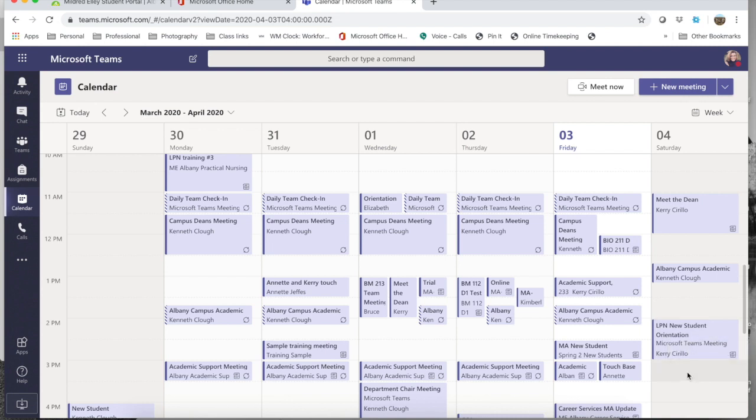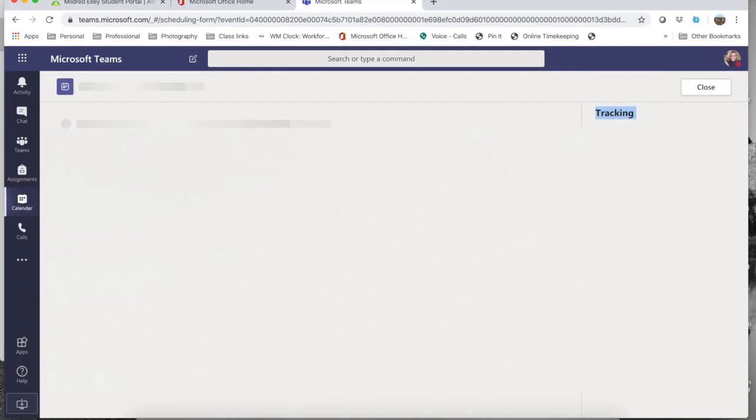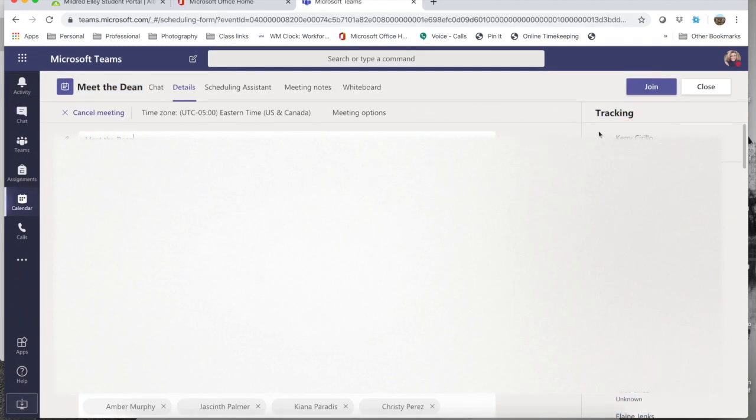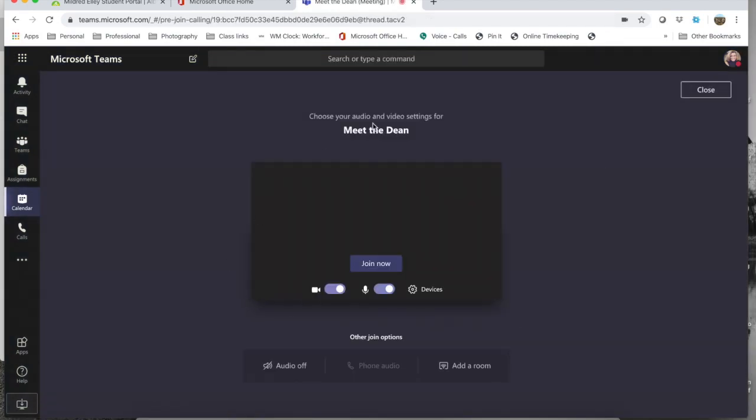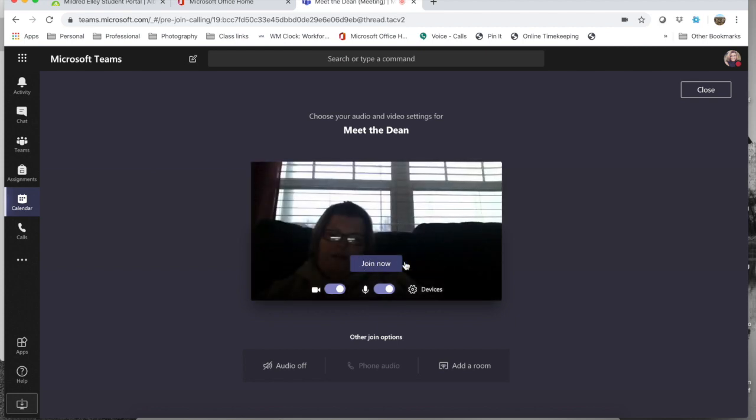So, in order to join, you would click on the invitation, and it's going to open. Click join, and it will open up this lovely window, and then click join now. It gives you the option for camera and microphone, whether you want them on or off.